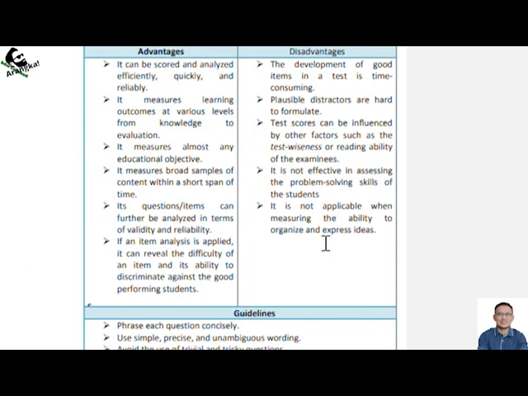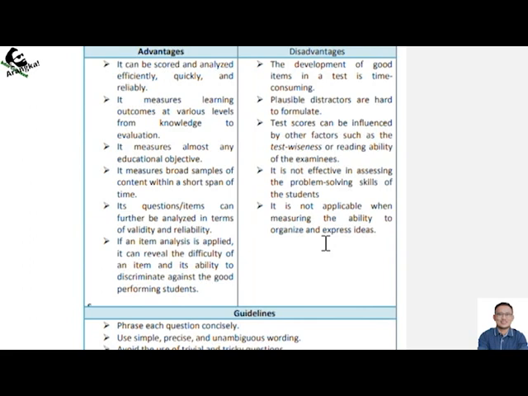Sometimes multiple choice cannot capture this because the options and questions are already prepared. Then maybe you can make a short answer or extended essay.